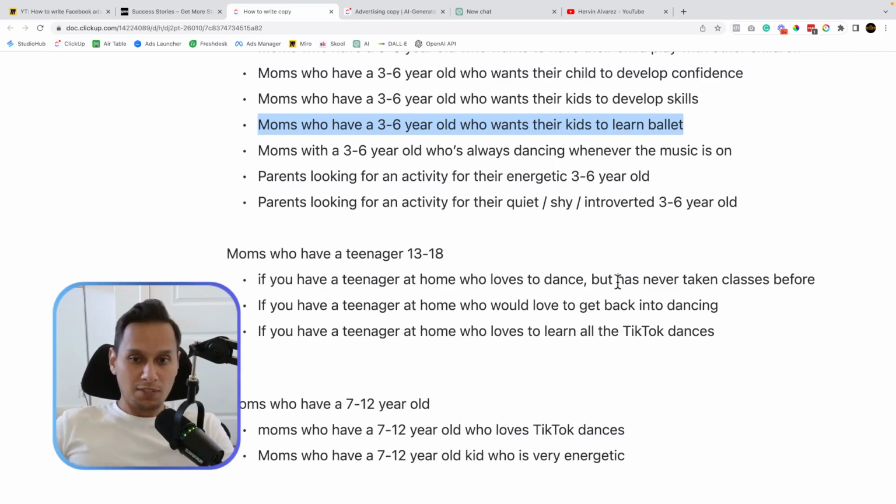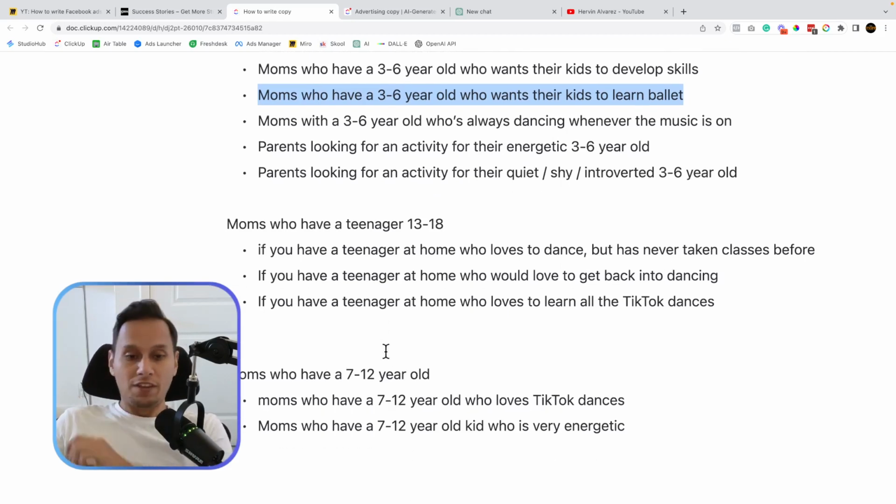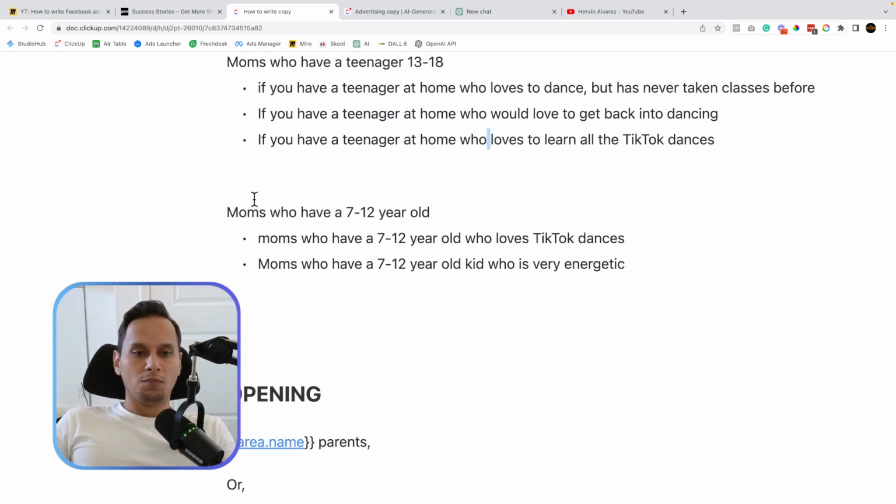We're going to speak to them differently than parents who have a teenager who would love to get back into dancing. Or parents who have a teenager at home who loves to learn all the TikTok dance moves. So again, that's a different avatar. Or moms who have a 7 to 12 year old who loves TikTok dances, or who's very energetic, whatever it is.